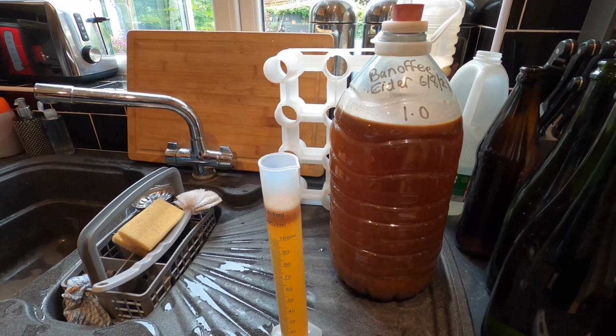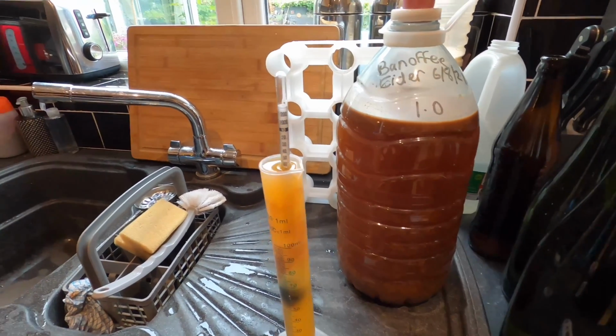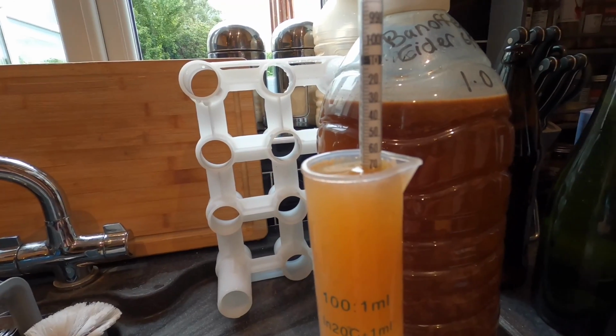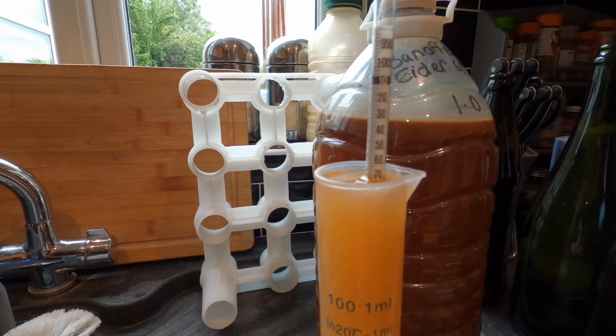Okay, I've got the liquid cooled down to 20 degrees, so let's pop the hydrometer in there. Very nice and buoyant. And I am looking at an original gravity of dead on 1.070, 1070. I just need to give this a little try, I'm so curious. That is gorgeous, wow.